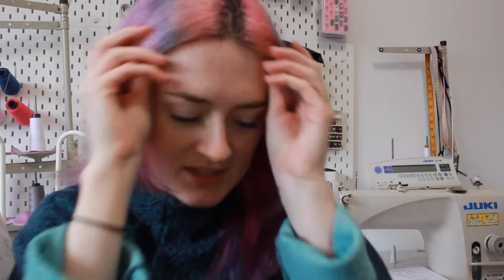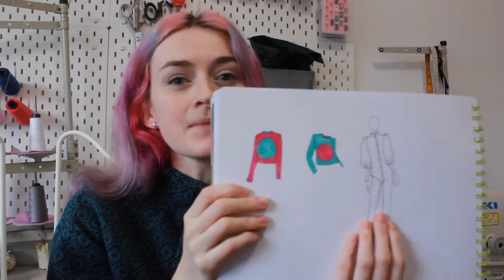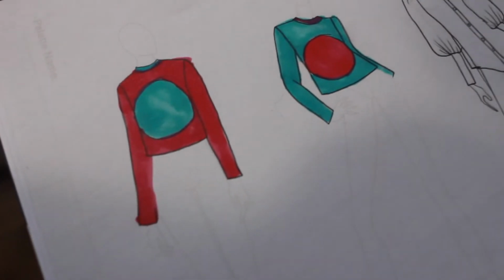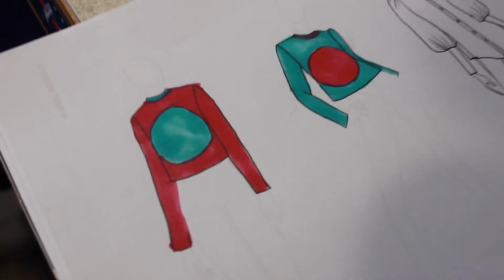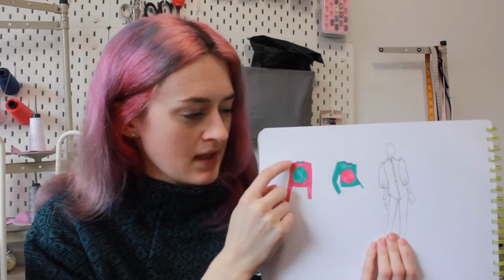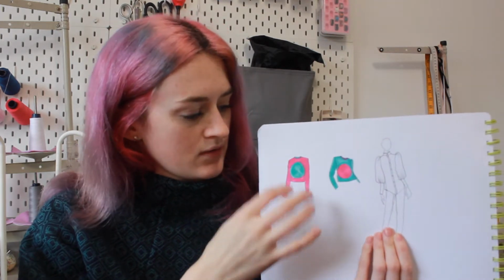I will show you a picture. So this is the kind of jumper I'm hoping to make. Pretty simple, basic boxy shape. I'm going to use just a basic jumper pattern I have for the basic shape, and then I'll make this circle detail, and I think I'm going to do the neck in the contrasting colour. So I'm going to show you how I'm going to make this cutout pattern and put it on the jumper pattern I've already got.